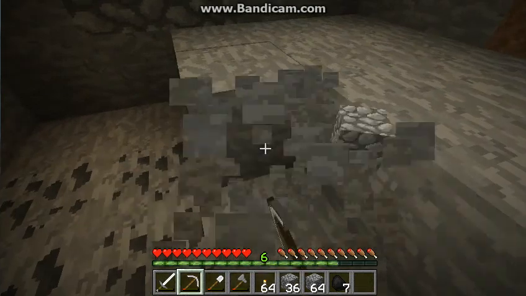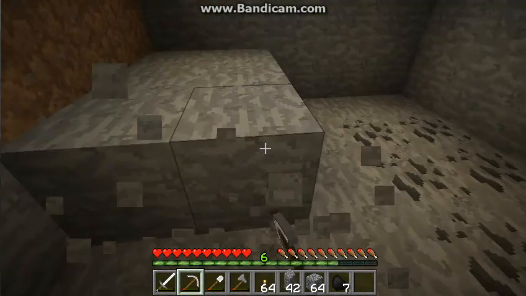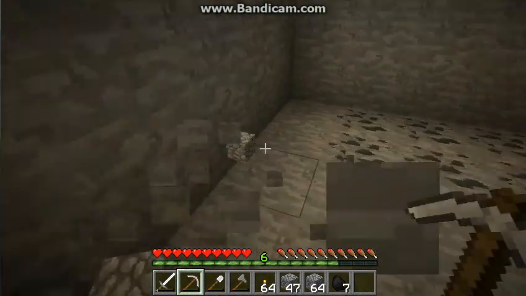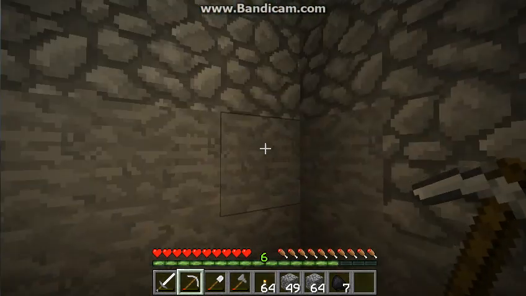All right. So, now that we got it dug three down. Hold on. These last two rows here. All right. So, now we have three down. That was the original floor. One, two, three. All right.